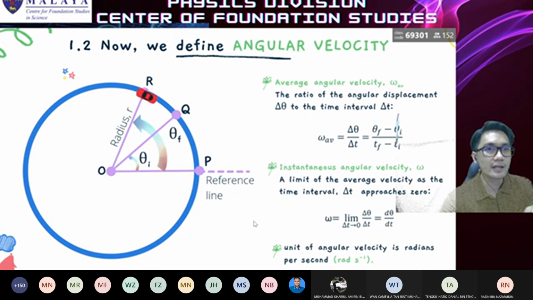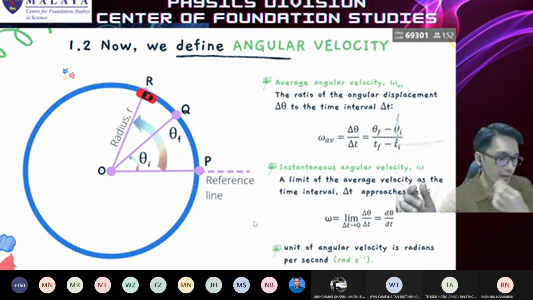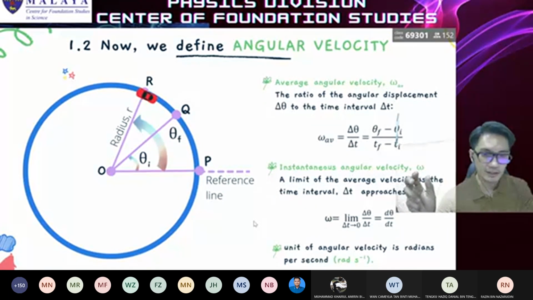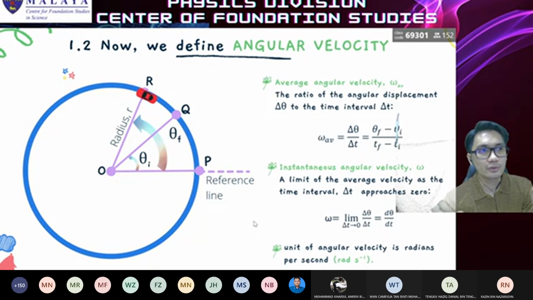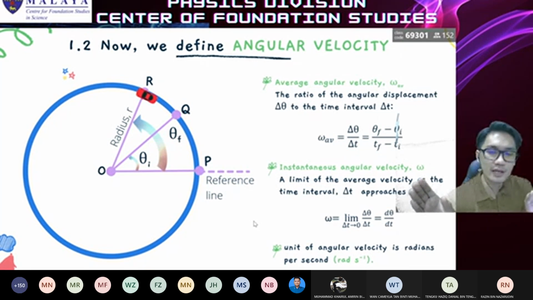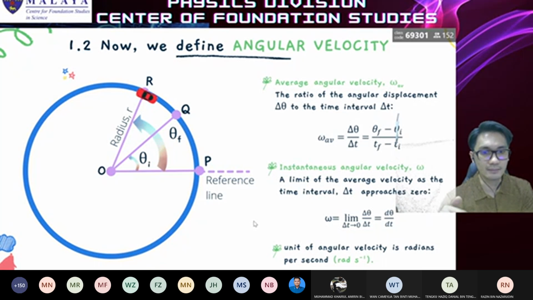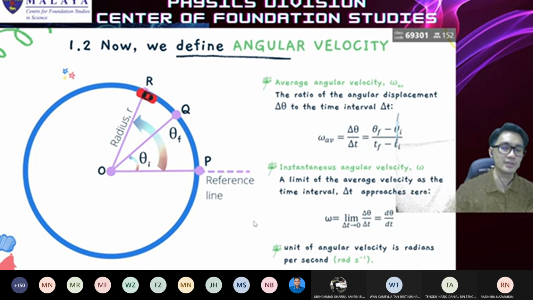Okay, if you run from point A to point B, let's say point A to point B is 10 meter. And during the 10 meter you jog, there is a part where maybe at time equal to 2 second, you run maybe 7 meter per second. And then around 5 meter you run about 6 meter per second. And then at the end you already start to get tired, you slow down a bit, maybe the velocity is 2 meter per second. And then for average velocity we just find the distance divided by the time. So it averages how fast you ran.